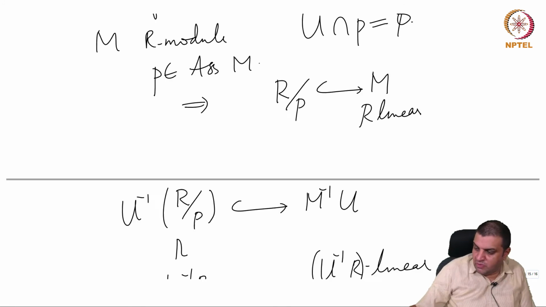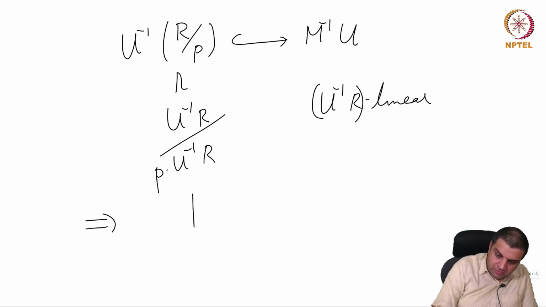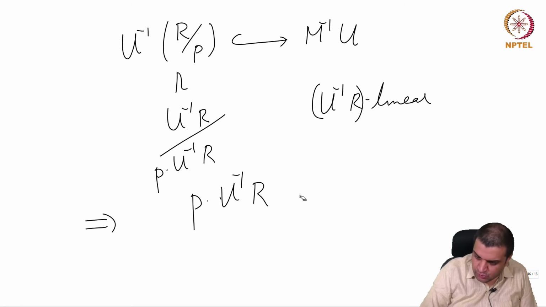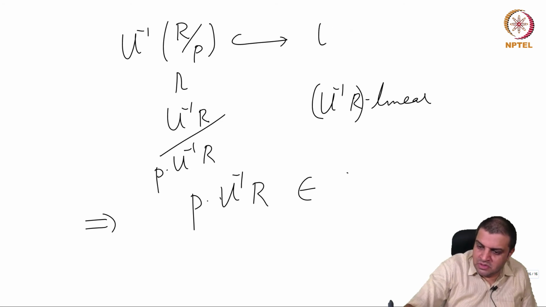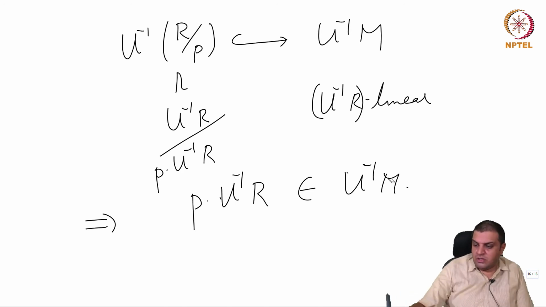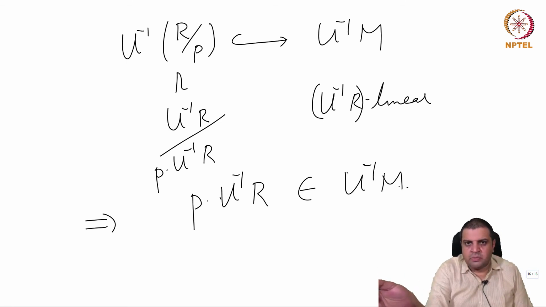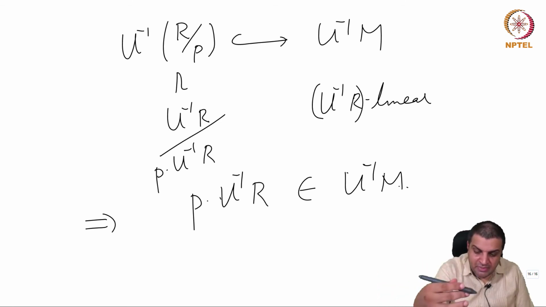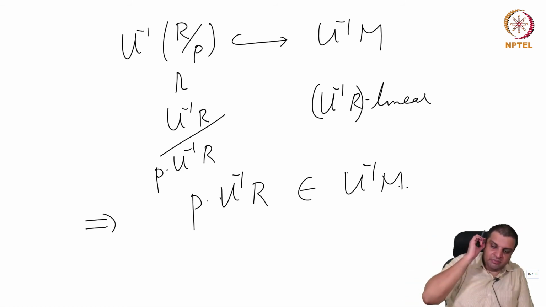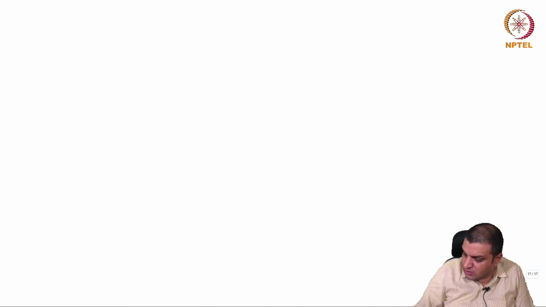Okay. So that P extended to this is something non-trivial. So this is not the zero ring. So this now implies that the extended ring is associated to U inverse M. Okay, so an associated prime remains an associated prime after localizing, provided the prime itself didn't become the whole ring. So we inverted something in the complement of that prime. Okay. So this is one statement.